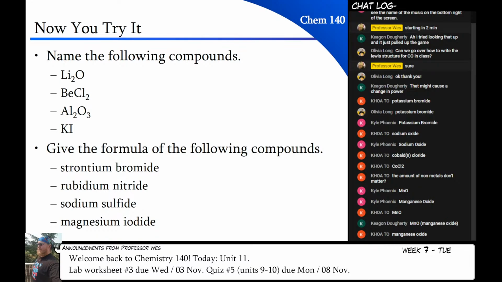Okay? So I want you to take the top ionic compounds, and turn them into a name. Now you're going to need to split them into ions in order to do that. And then at the bottom, I want you to tell me the formula of the compound. So you're going to have to turn the name into ions and then turn that into the formula. We didn't do the bottom part, but it's basically what we did, but backwards. So try it for a little bit, and then we'll go over the answer, and I'll show you how I do it.